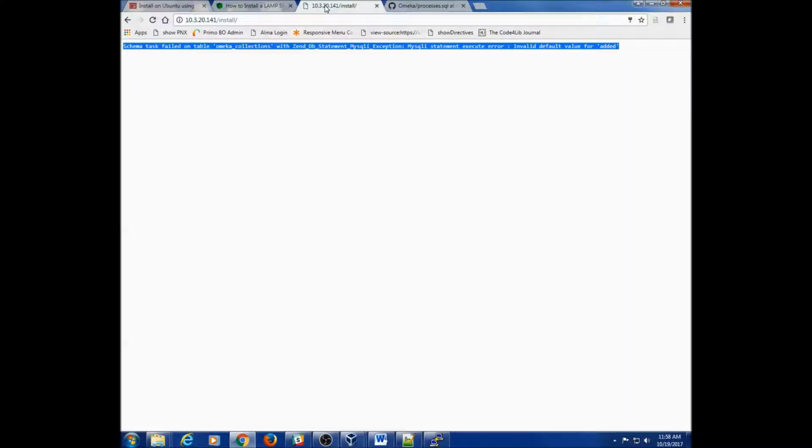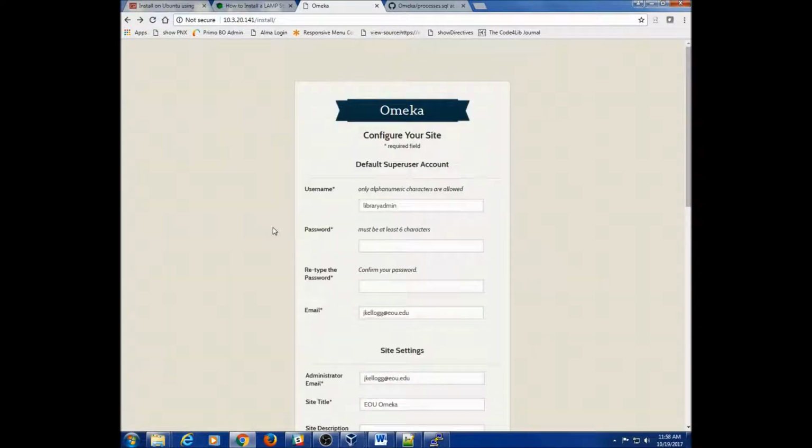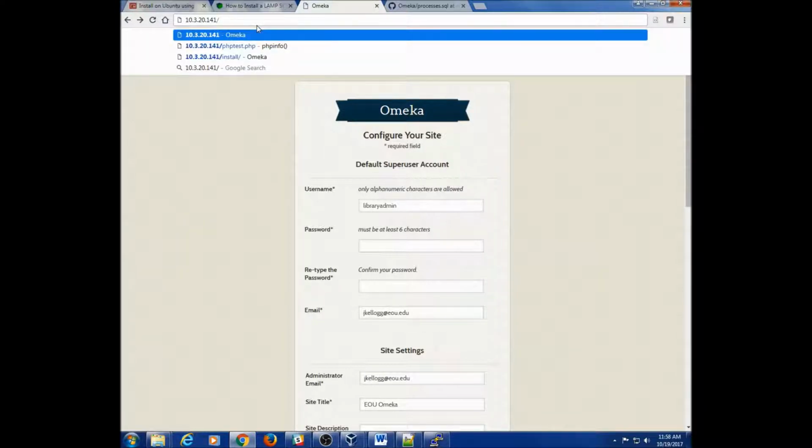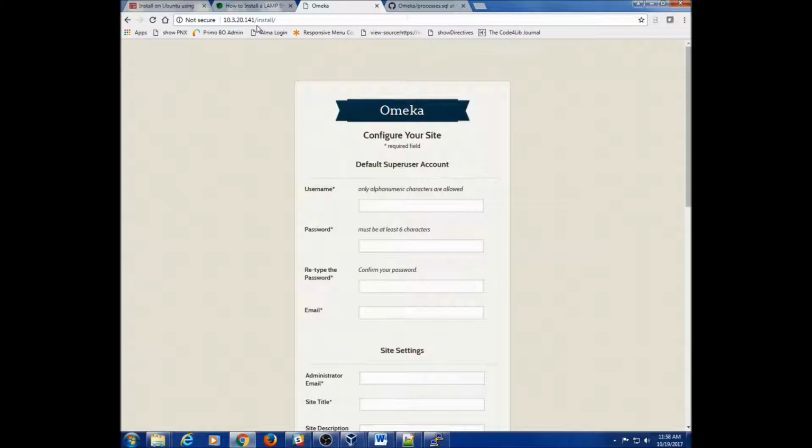We will go back to our website. I'll just hit the back button. And actually maybe we're going to start from the beginning. Reload everything.